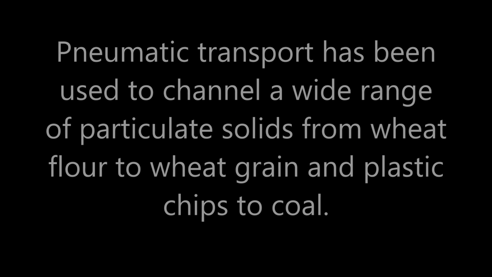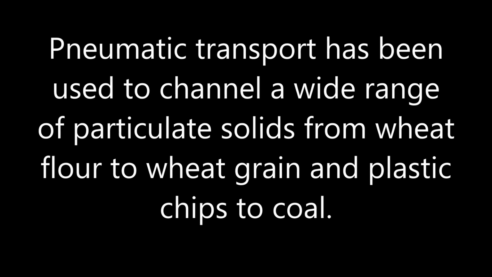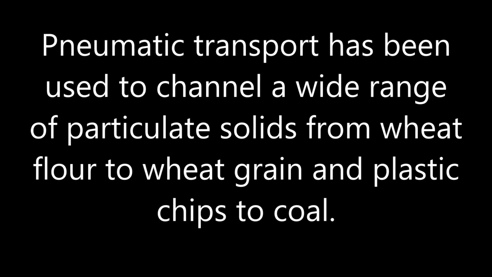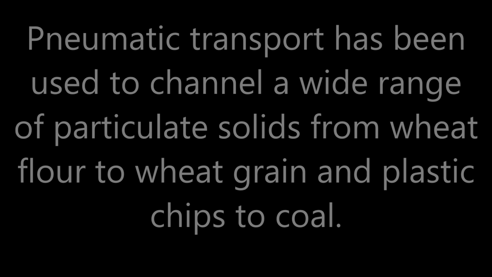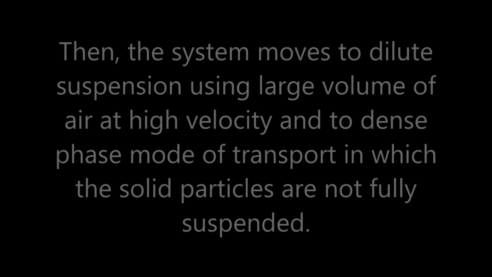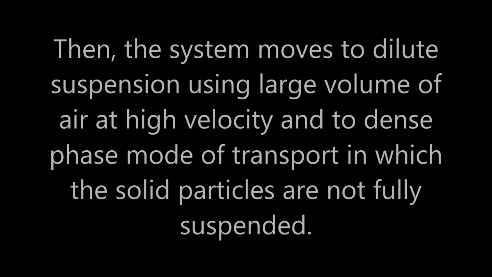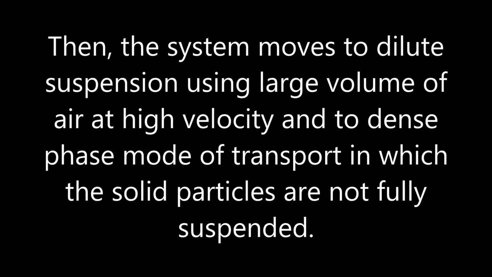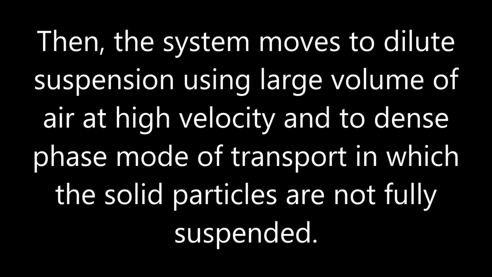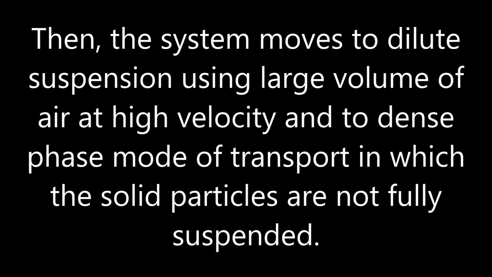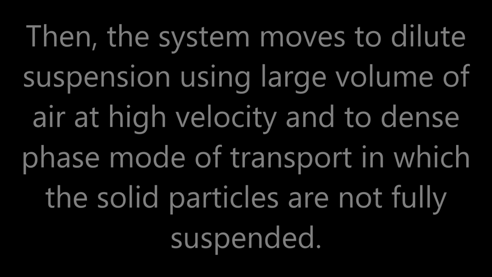Pneumatic transport is used to channel a wide range of particulate solids, from wheat flour to wheat grain and plastic chips to coal. Then, the system moves to dilute suspension using a large volume of air at high velocity, and to dense phase mode of transport in which the solid particles are not fully suspended.